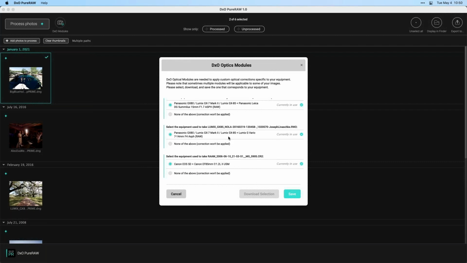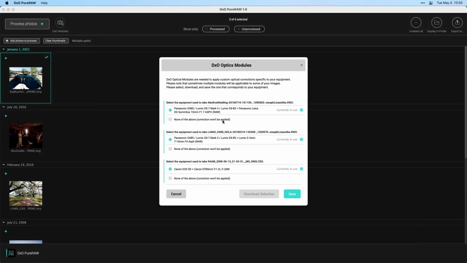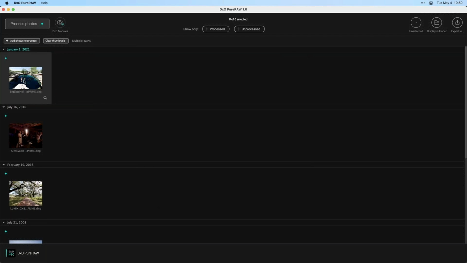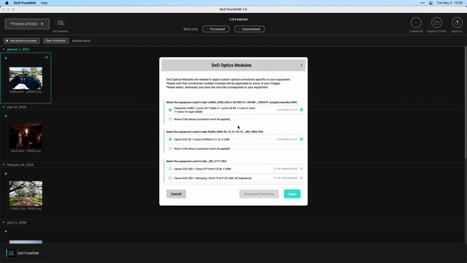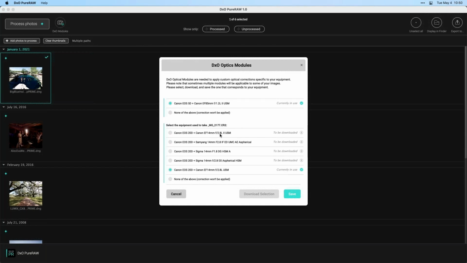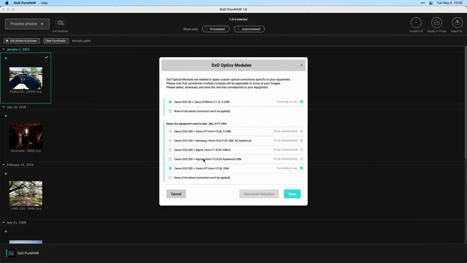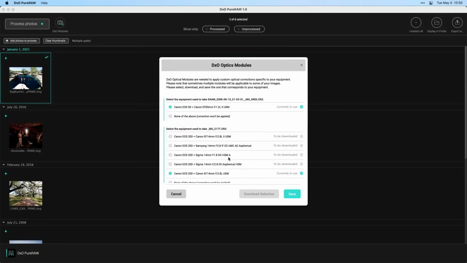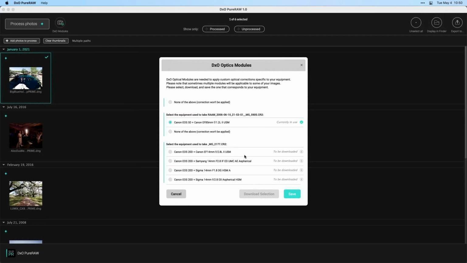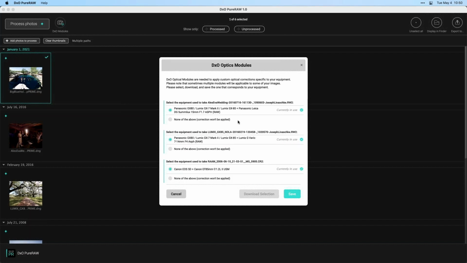Where was I? Well, that's strange. Oh, I need to scroll up. Where is it? Hold on a second. DxO modules. It's not there. Oh, here we go. I don't know why it wasn't selected the first time. What is going on here? It should be showing. It's not that one. Was it that one? No, I don't think it was that one. I do apologize. I don't know what's going on here. I should be seeing that camera lens selected here.